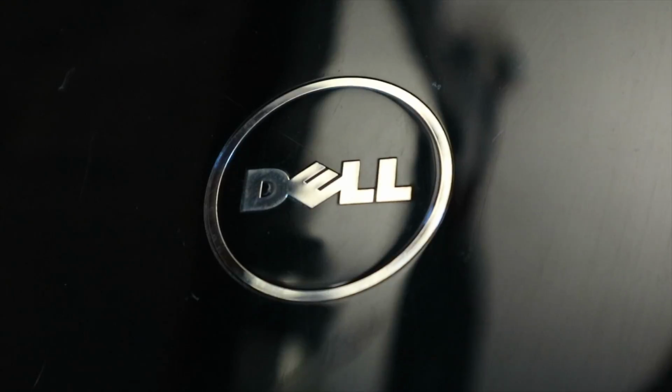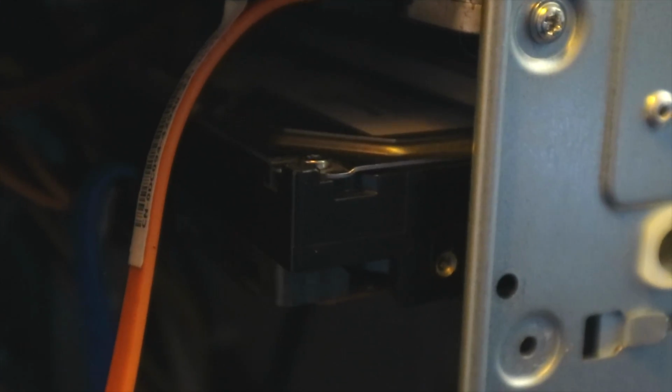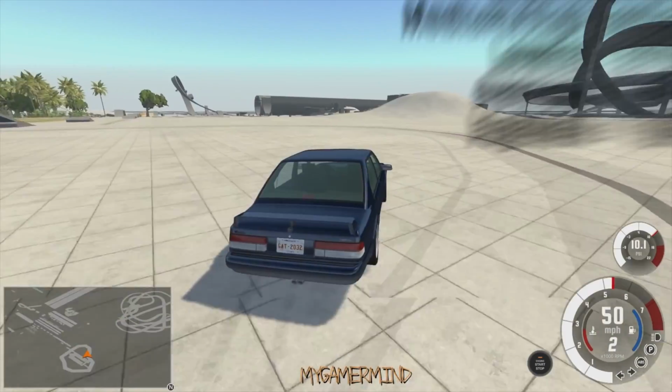Now, I'm not a massive gaming person, but this is pretty much going to be my gaming rig. I mostly play GTA 5 as well as BeamNG. And in fact, let's have a look at some overall performance marks in total. Now, I've put my own personal SSD in here, my own personal drive with all my Steam games on it, as well as my general personal items. So yeah, let's have a look at some scores.